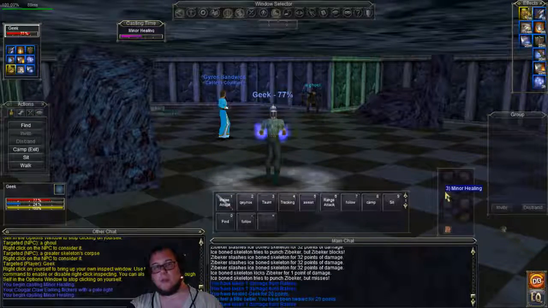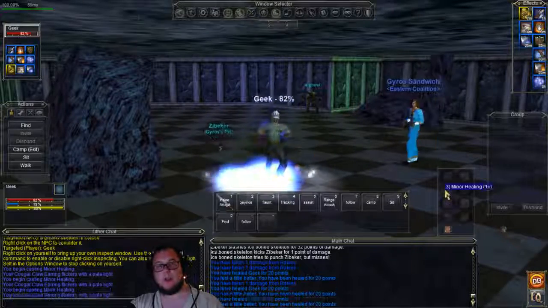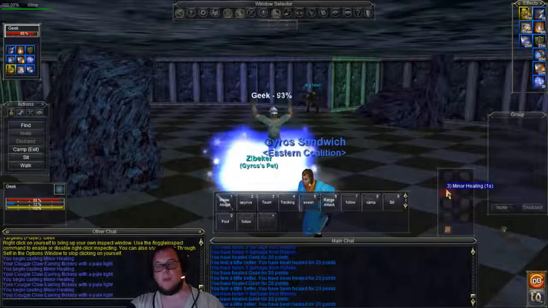The ghoul is... I'm just healing myself. 17. Here. You need to be completely full. And yeah, full mana. You need to be 100% for sure. Yep.